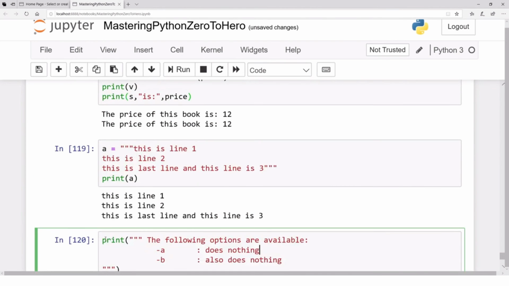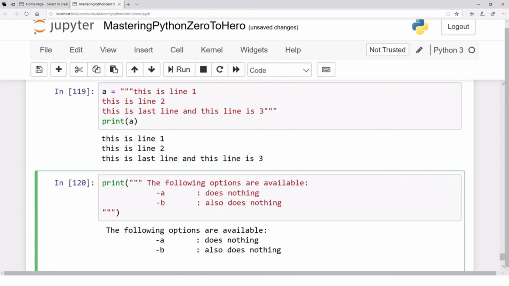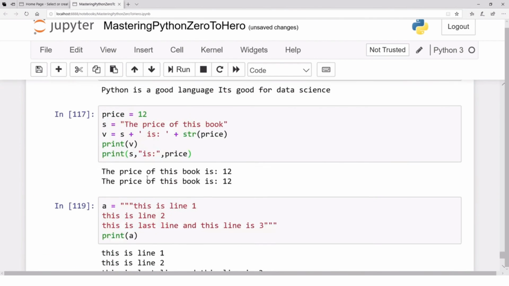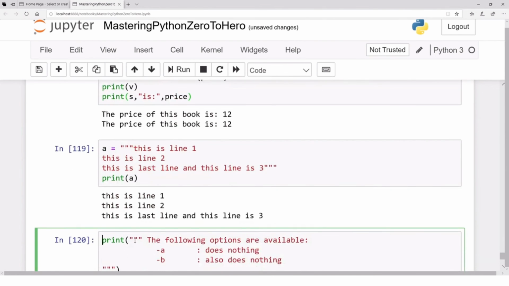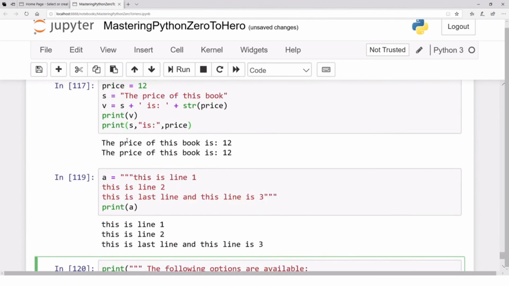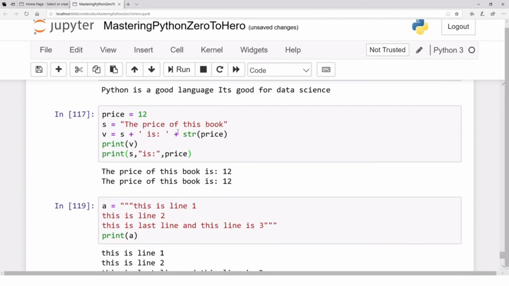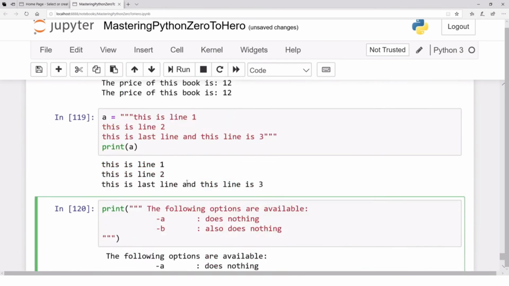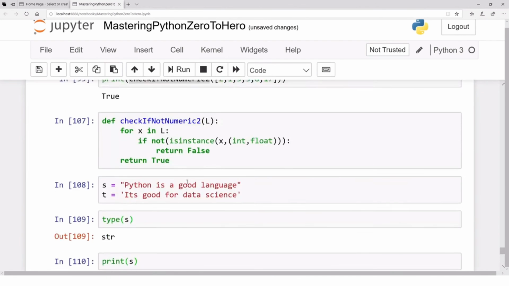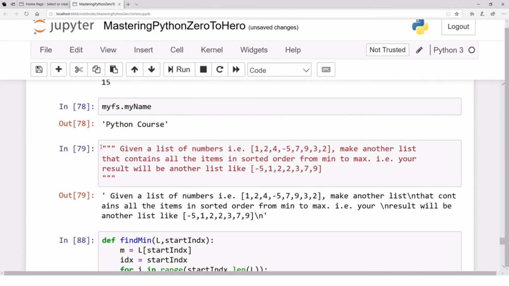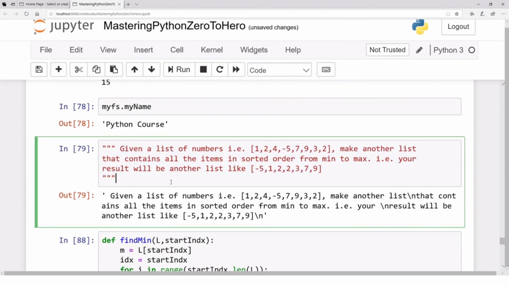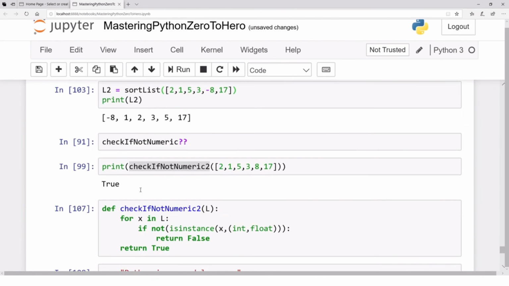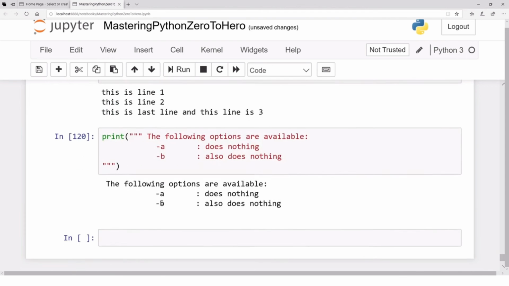Further, if you write this multi-line way of defining strings at the start and end of any code script, that code script is commented. We have seen that several times earlier as well. So for example, in problem solving, remember that we define all, oh yeah, so that's the comment. Even if some code is written inside, that will not be executed, right? Okay, so that's about the multi-line string.